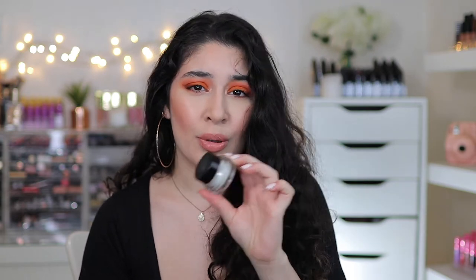You can use this as skincare, or before your foundation, which is what I typically like to do. I use it more as a primer, and it gives you the softest, glowiest skin. It has no shimmer to it, it just makes your skin look and feel very hydrated, and makes your foundation glide on really smoothly. I find that it also helps with the wear of your foundation throughout the day. I absolutely love this stuff, and I need to get a new one because, as you can see, I've used up so much of it. They have two sizes, so probably start out with the mini.